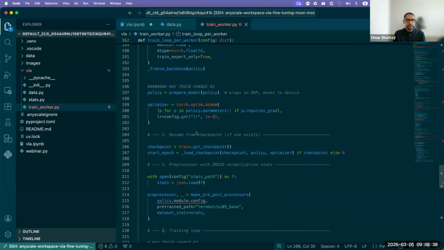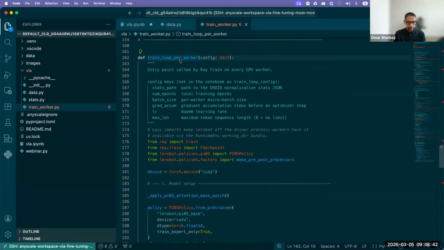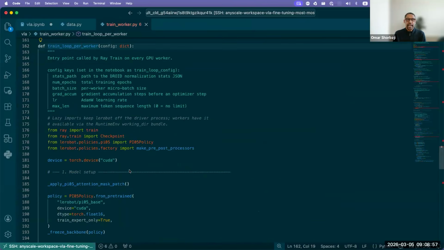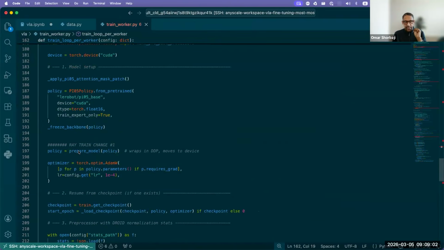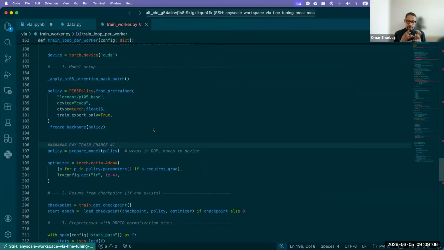Here on the right is the training loop per worker. This code is primarily adapted from the OpenPI repo. So this starts with code that was provided by Physical Intelligence themselves. And we make 4 changes to the code. The first change we make is wrap the model in DDP.